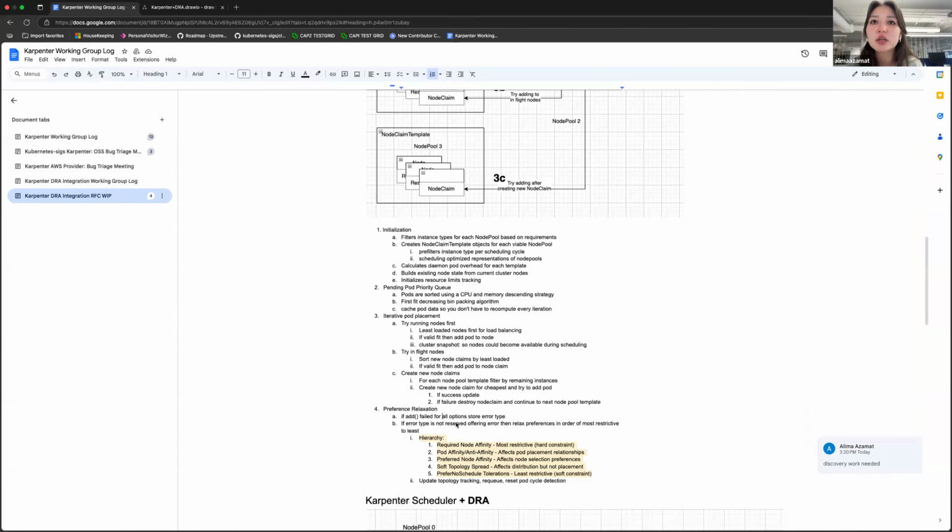Very interesting. So what checks is that also a configurable thing? Like, can users say I don't want this relaxation? Because I could see how that could be somewhat controversial. It can. So there's a specific error if it's not reserved offering.